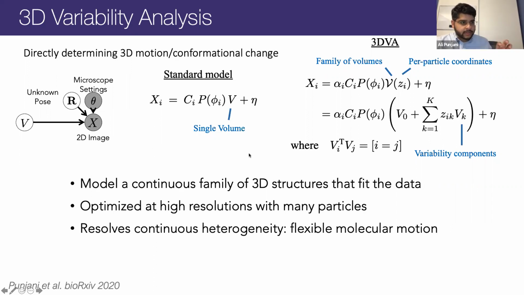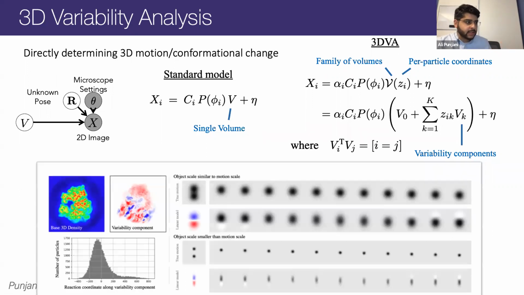But just to make the concept of a variability component and this whole subspace model more concrete, and to understand what it can possibly represent, let's look at a very, very simple example on the left side. This is a reconstruction of a ribosome, a large protein, easy to reconstruct. If we do a standard homogeneous refinement, we get a basic 3D density structure. And we've seen these plots in CryoSPARC before. There's our ribosome.